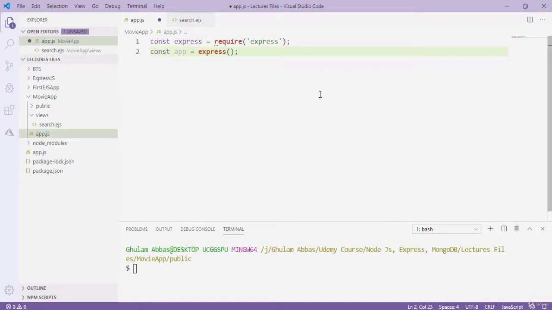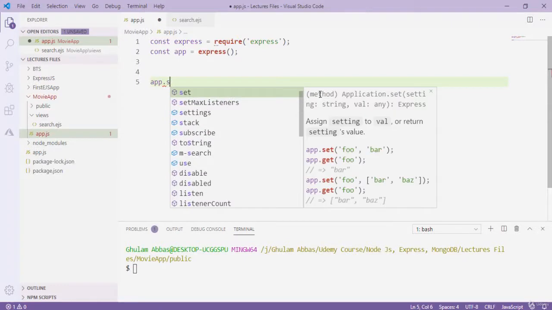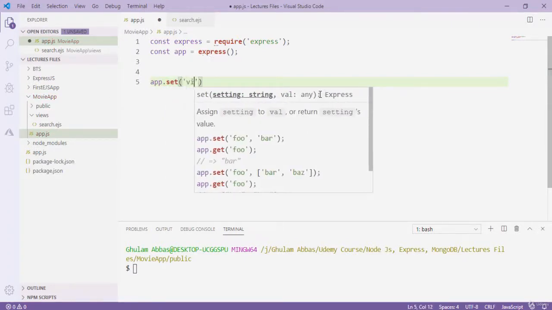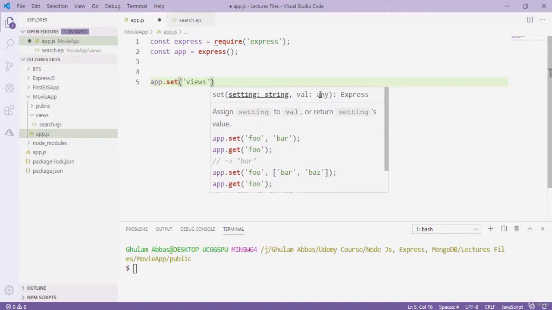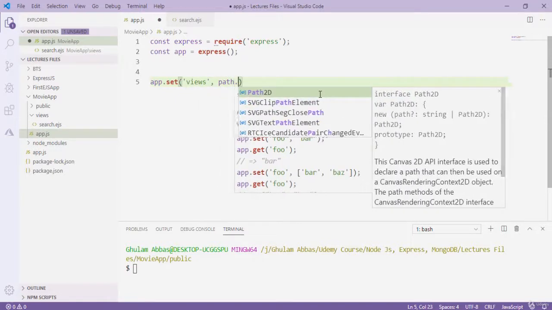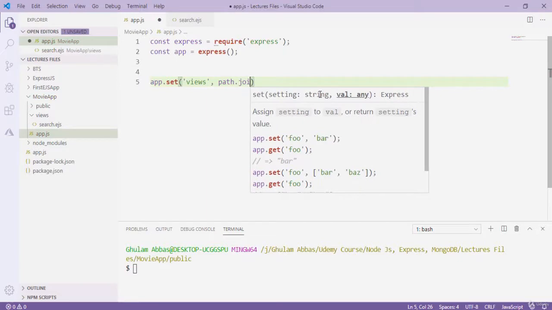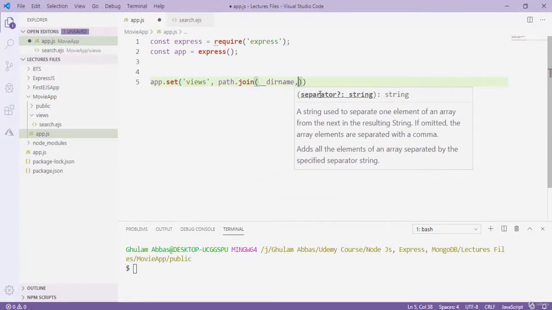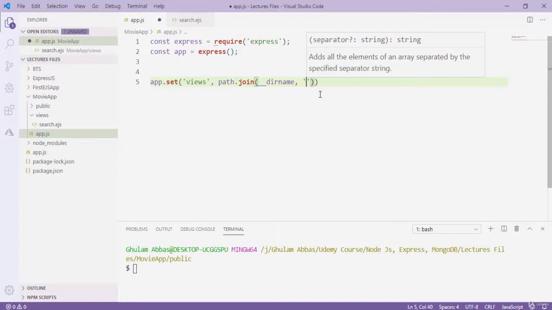and I simply type here app.set the views. Okay, and I type here path.join directory name and views here, like that.